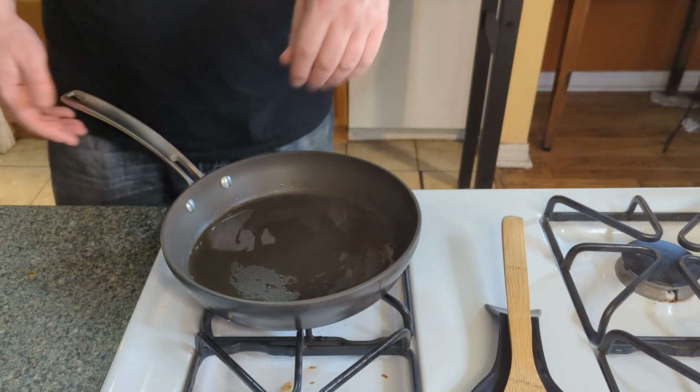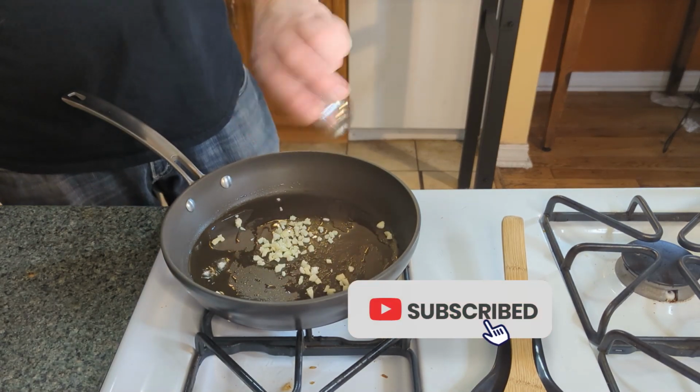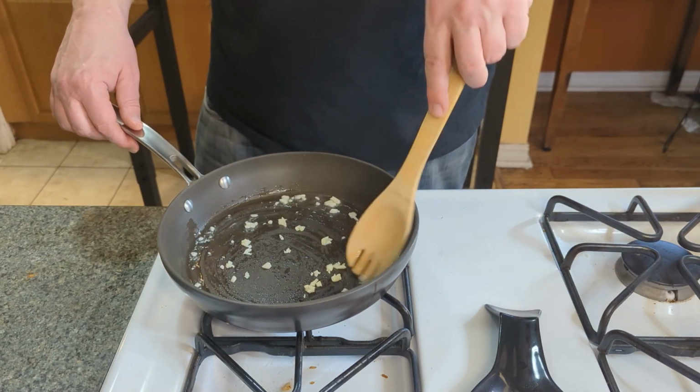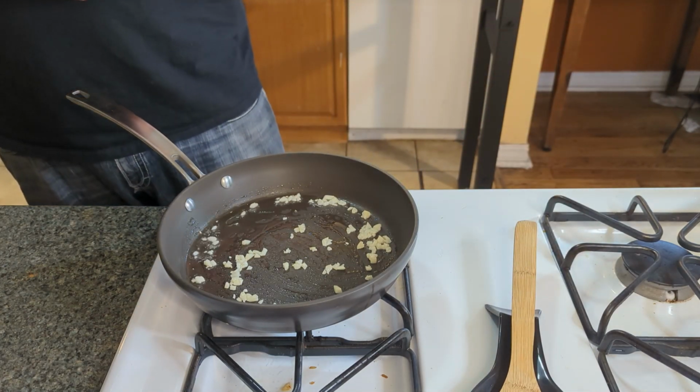Now, I did put a little oil in the pan because we are using extra lean ground beef. I'm going to start by throwing 2 cloves of garlic in there. Let those become aromatic like normal. I am putting onions in this, but I'm going to put them in later because I want them to retain some of their crunch and not be totally translucent.